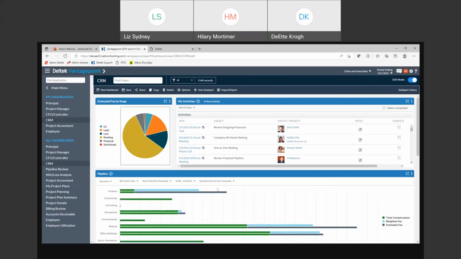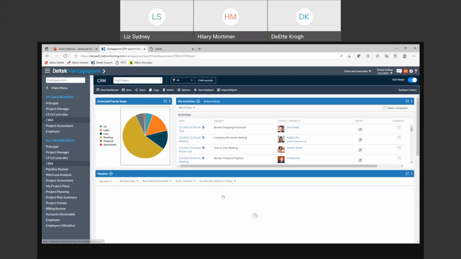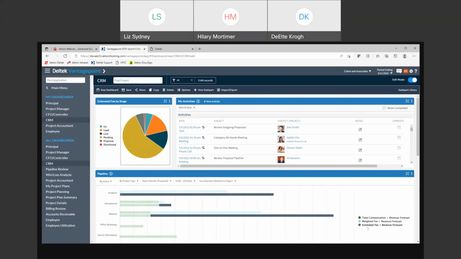So before it was just spread evenly on a time scale, but now the allocation method on the project drives whether you're pulling from a revenue forecast or you're pulling from an estimated fee. And this just shows us what the revenue forecast is in the pipeline. And that's part of the new 5.0 feature.